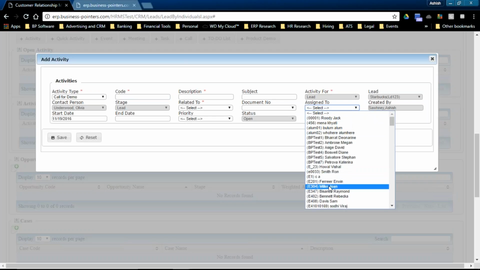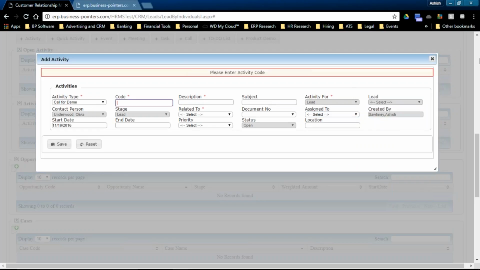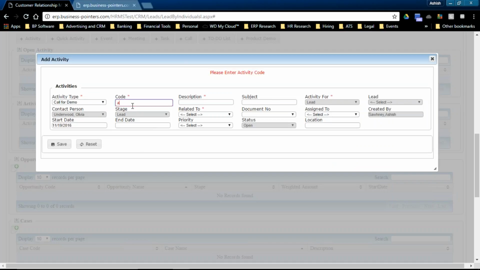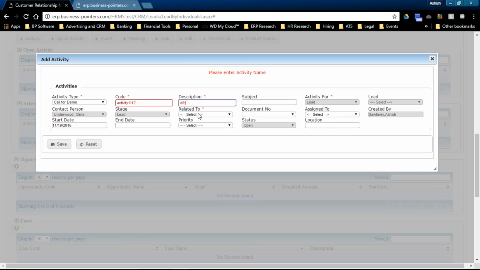If I want to assign this to someone, I can do that assignment here. There are some mandatory fields, and if you want it automated, we have a numbering system which can automate the activity codes that you have to put in as a requirement.